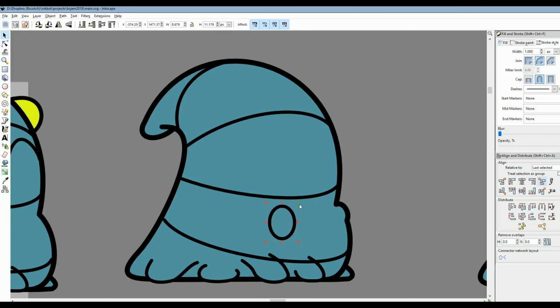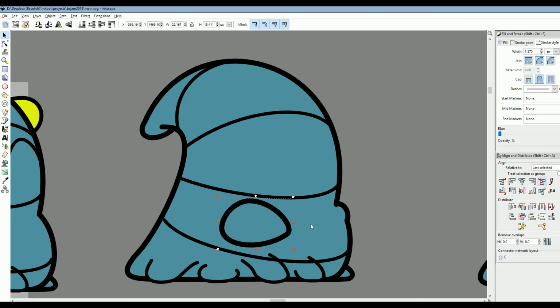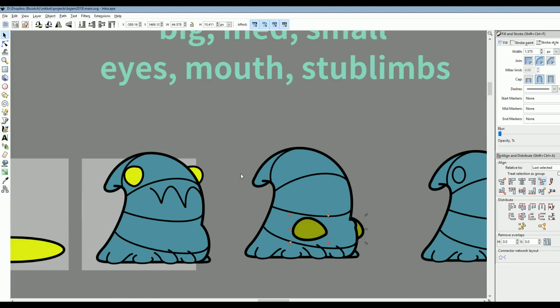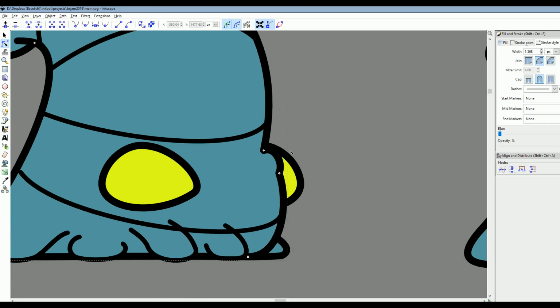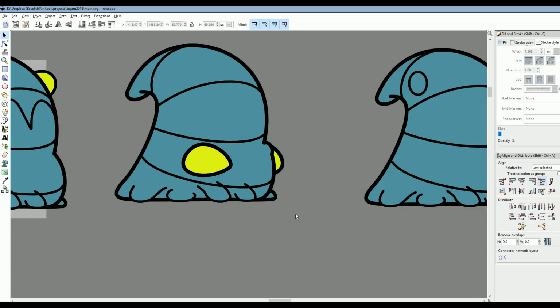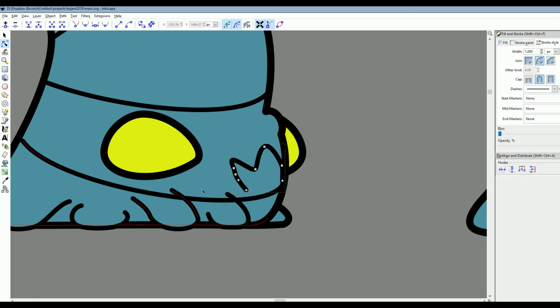These are just throwing down the shapes of circles, basic circles, turning them into paths. You can do that by hitting Shift-Control-C, and then modifying the nodes. So this one's a bit more of a grub-like creature, little low eyeballs, and maybe just a weird octopus mouth sort of situation.